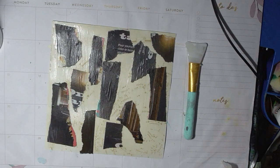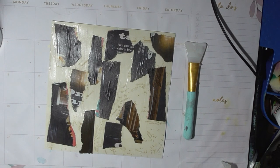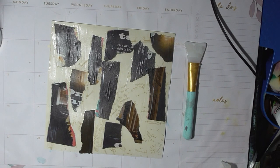Okay, so that's a bit of background texture. And then the next step, I believe, is to add gesso or paint. And I've lost my list.